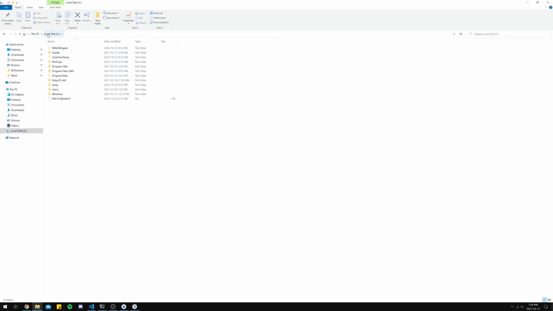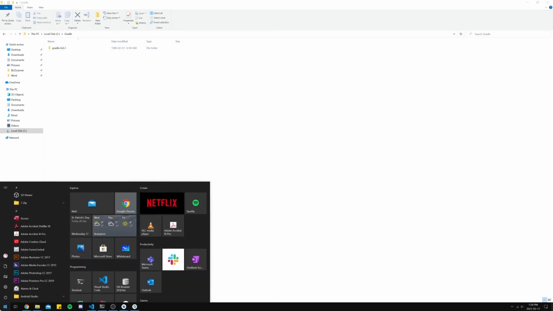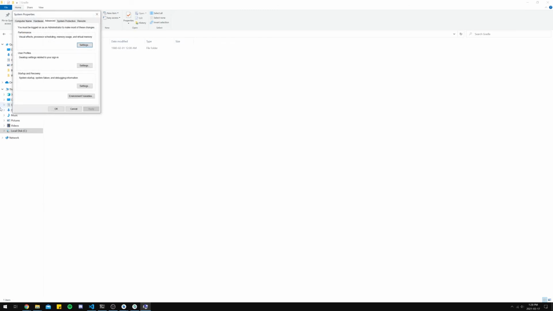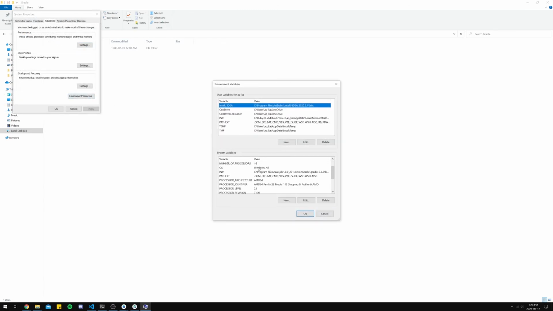And I just placed it in my C drive, so I put a Gradle folder right here and Gradle 6.8.3. It's that simple.